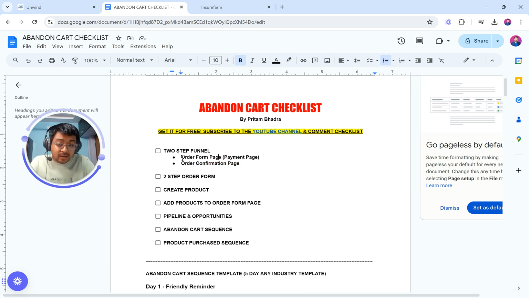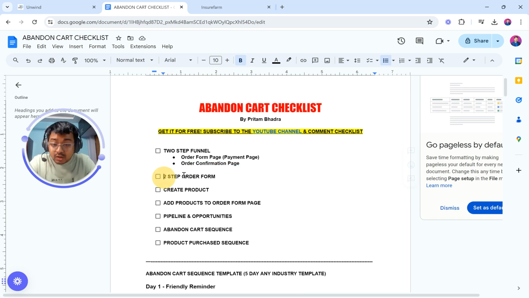So anyone and everyone who completes the purchase will then go to the order confirmation page, which is again super crucial, because that's going to show them that, hey, you successfully purchased, this was the bill, and any further instruction that you might want to give them can be stored in that order confirmation page or a thank you page.